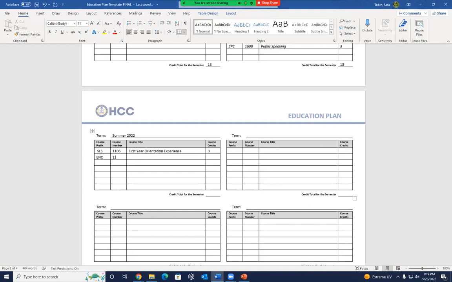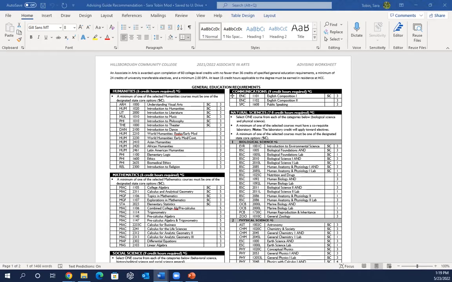So ENC 1101, English Composition. And that is also 3 credit hours. Now, I personally would go back to your advising guide, and I would mark a little X right here to let me know that I've already put this down on my education plan and I don't need to worry about it further.